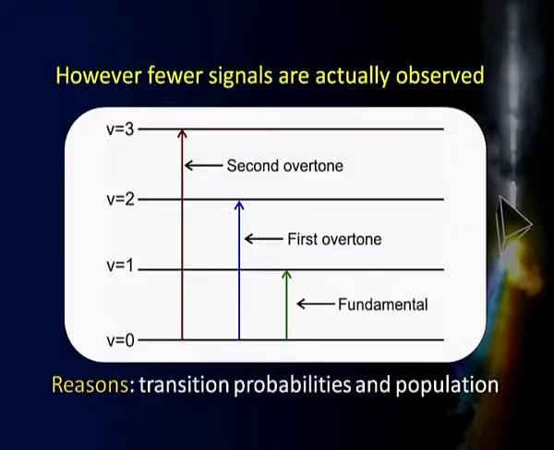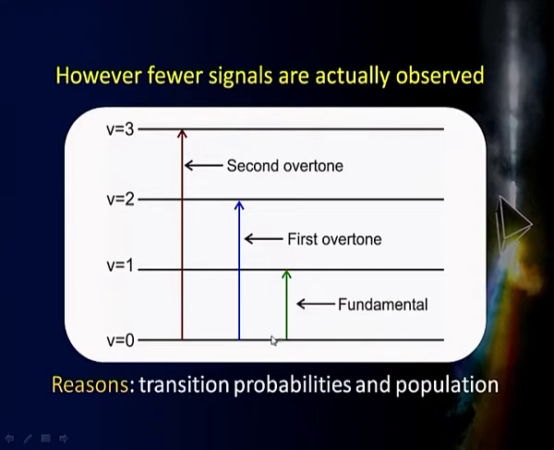And secondly, as we mentioned in earlier sessions, the vibration energy levels are far apart. If I apply a Boltzmann distribution kind of equation, we find that for most systems, the molecules will be in V is equal to 0 level. The population of V is equal to 1 will be very, very small as compared to V is equal to 0 level. For all practical purposes, we can say it is not populated at all. That means effectively all transitions will originate from V is equal to 0 level.